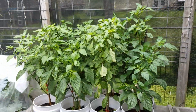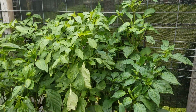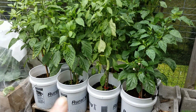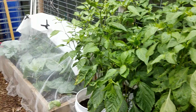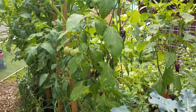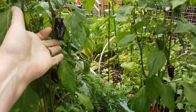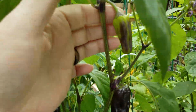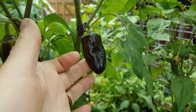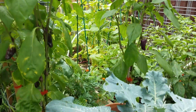And then here in the back, I do have the 5-gallon buckets with lots and lots of peppers. You've got banana peppers, roasters. And then here you have the golden peppers in this pot here. I think I got the same one, but they're kind of weird. Instead of this green looking thing, they're turning purple, and then they're supposed to be a golden yellow color. Oh, never grown them? First time.